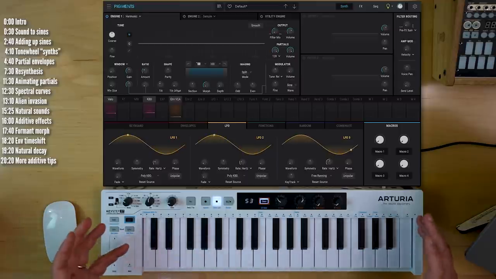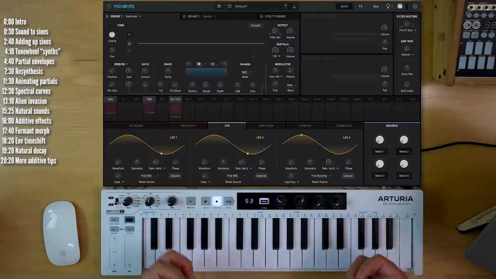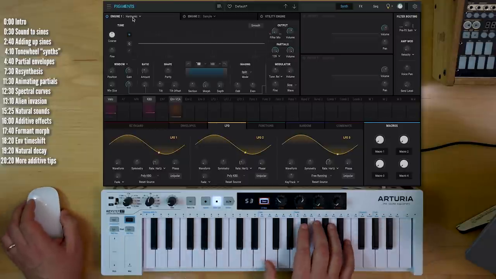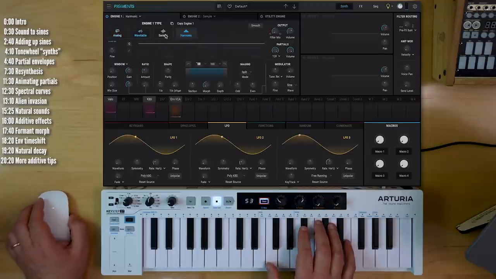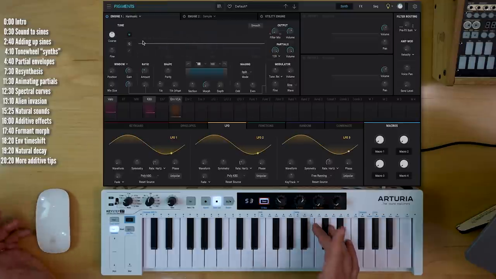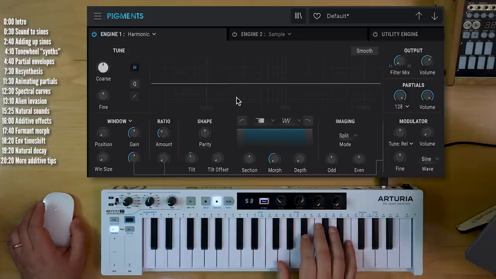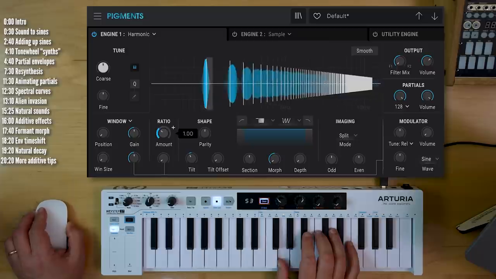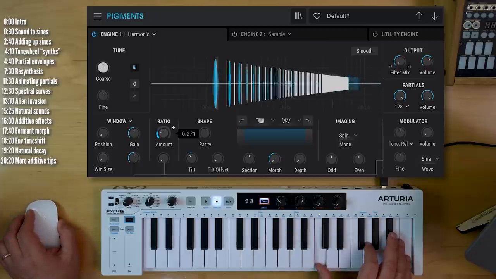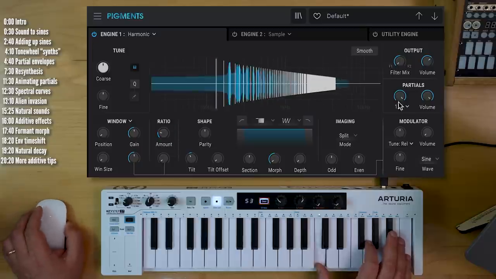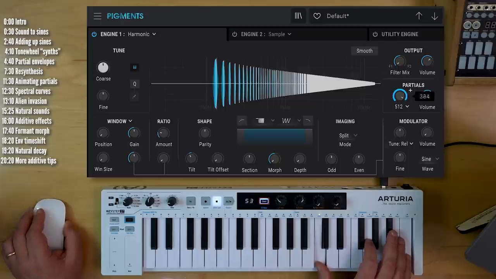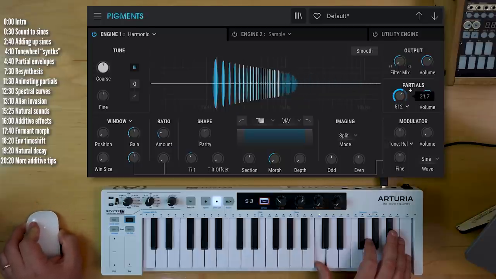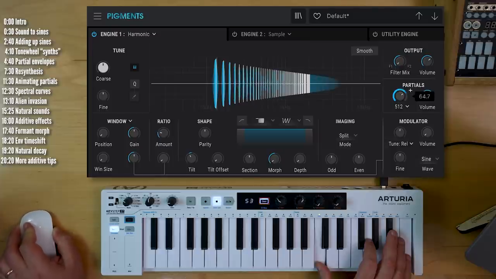Let's take a look at a few more down-to-earth options which give additive synths their special character. I'll start with Pigments, which is a pretty comprehensive synth from Arturia. It recently got an added harmonic oscillator, which is its built-in additive synth. And the first interesting thing we can do with an additive synth is to break free from the even harmonic ratio. So anything that's not an even multiple is where things start to sound interesting. Different additive synths may have a different maximum amount of partials, and if there's a control to modulate the number of partials, it works kind of like a low-pass filter.